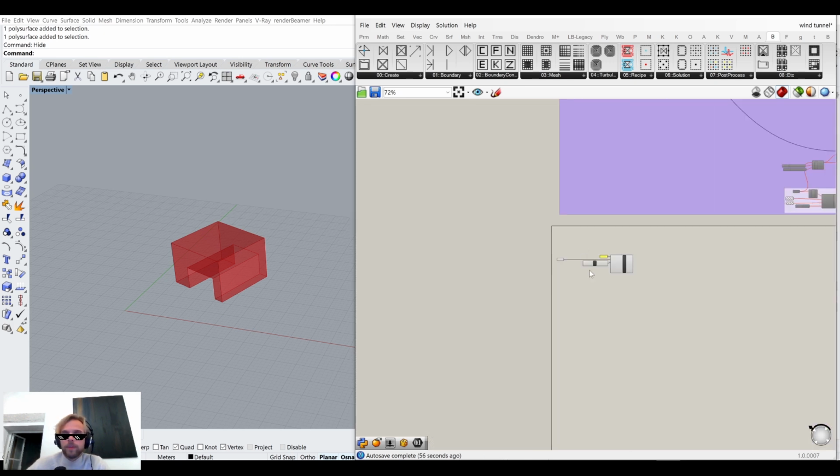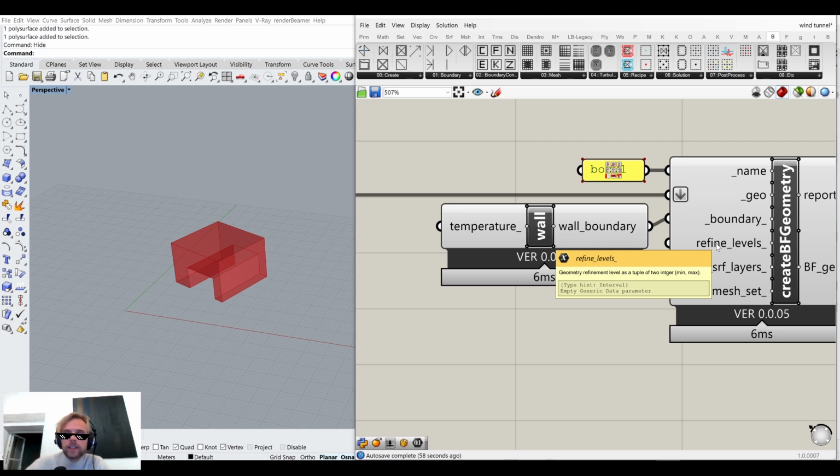Okay, sure. So refinement levels basically asks us, when it's going to subdivide the voxels to fit better with the form here, what's the minimum amount of subdivisions that it should use, and what's the maximum?